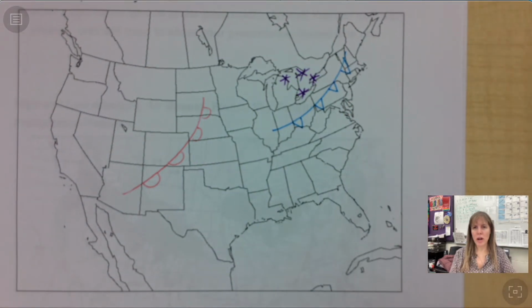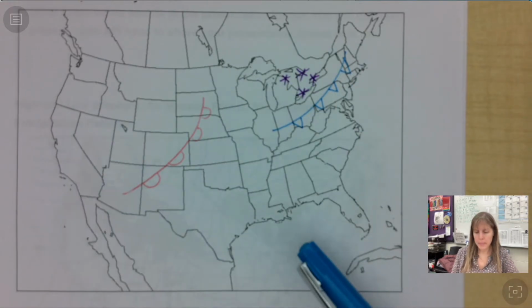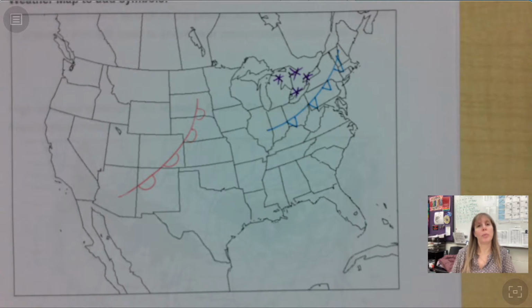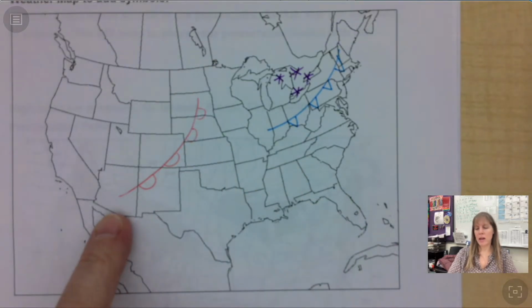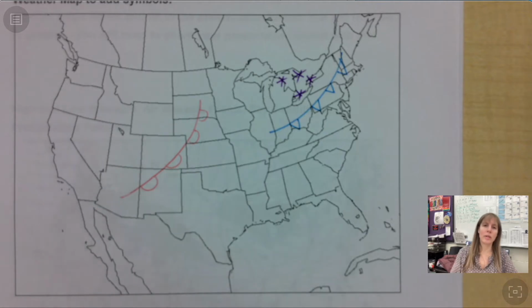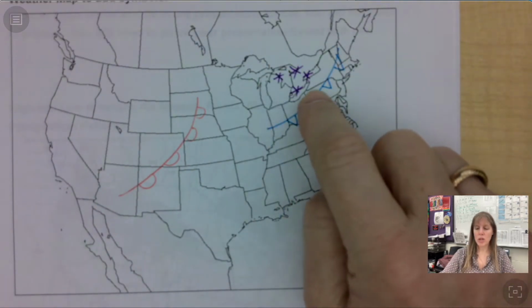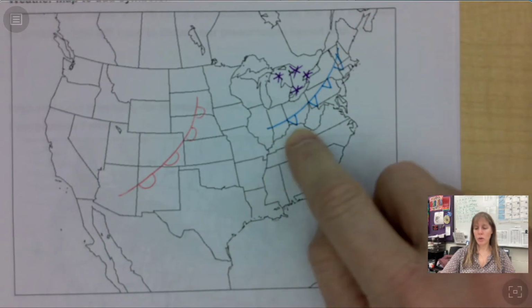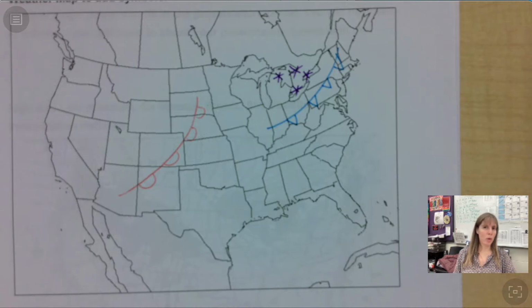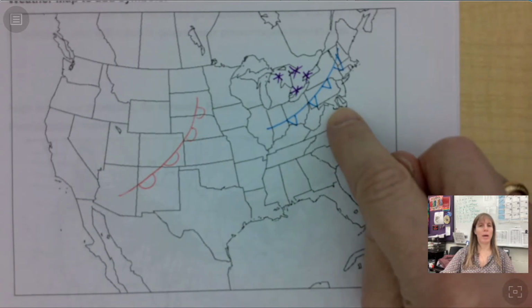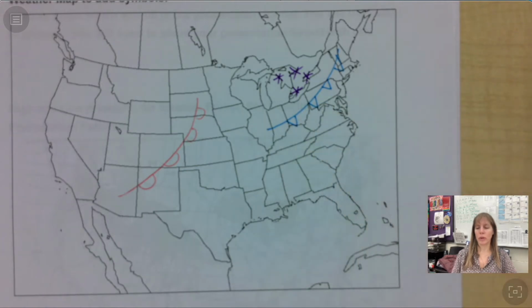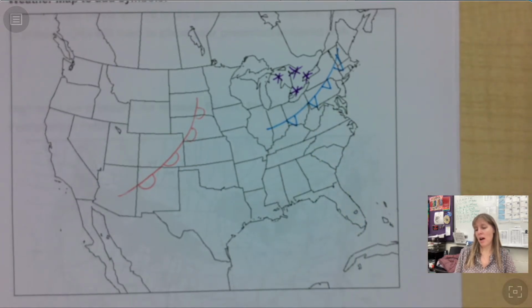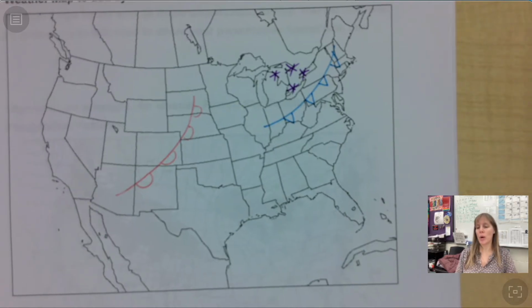So basically, you're just going to look at weather maps online that are accurate. You're going to build a weather map, and then when you're done, you will present it to the class and say, oh, today, in Colorado, a warm front is passing through. It's bringing this weather. Oh, today in Michigan, it's going to be snowing. In Detroit, remember, snow is a sky condition. And there's a cold front that just passed through, so the temperatures will be cooler. So tomorrow, you can pick any city in any of these states as this cold front moves through and say that particular state or city, so Boston, will expect the temperatures to cool down and possible snow in the east.